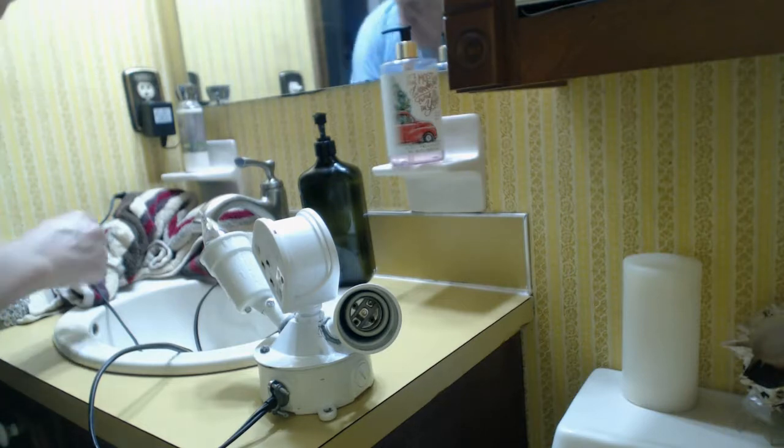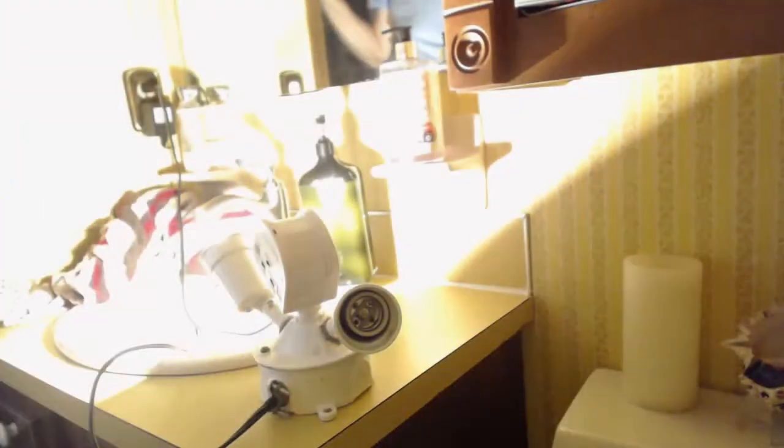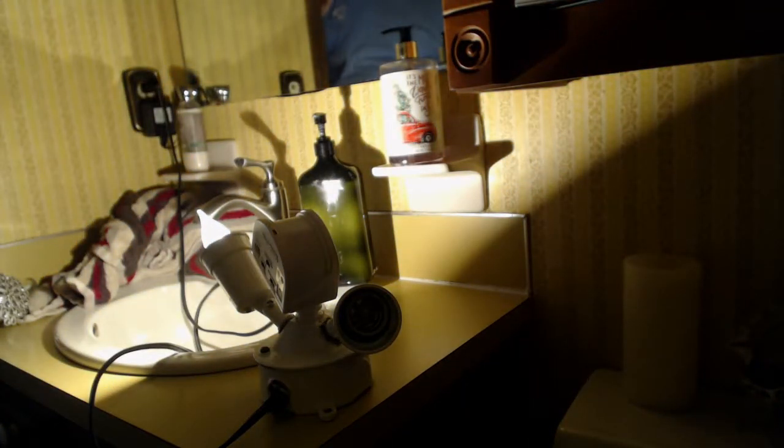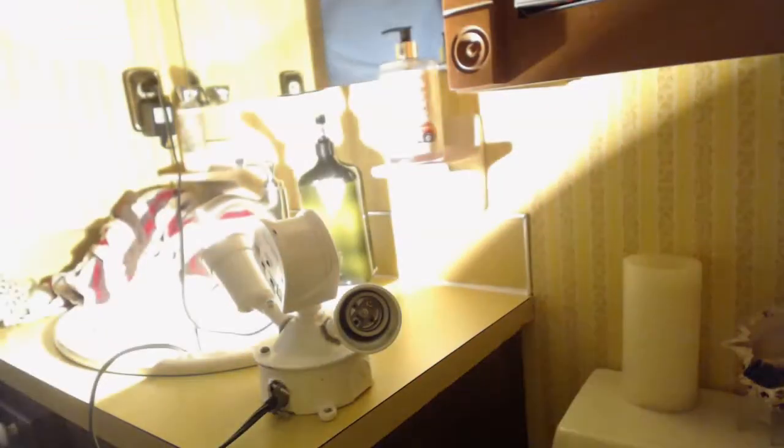Did it actually work? I took the unit into the downstairs bathroom where I could turn off all the lights and make sure it was a completely dark environment. I set the unit up using an old 20-watt incandescent bulb to avoid blinding me or the camera, just to let the unit turn it on and turn it off. The first trigger cycle took multiple triggers to get the light on. The second trigger cycle only took one. After the first trigger I closed the door and waited for the lamp to turn back off, then re-triggered it. The second cycle proceeded without any hitches — it turned right back off, right back on, and then right back off again.